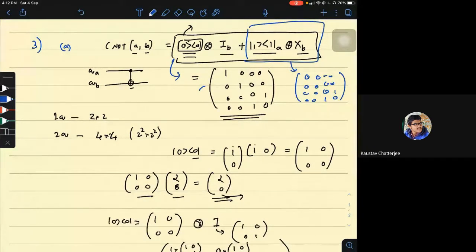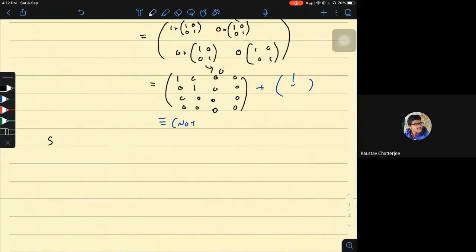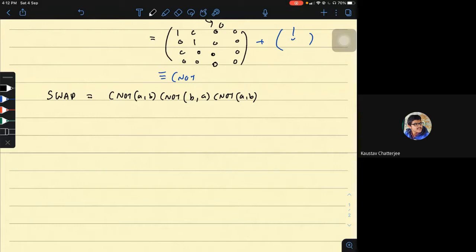So now the task I've given over here in the first part is to show that the swap gate is basically 3 C0s. Before we start this, a swap gate is basically which swaps the states. So if the state is 0, 1, a swap gate makes it 1, 0. Similarly, if it's 1, 0, it swaps it to 0, 1. But if you see, the state 0, 0 is still the state 0, 0. It doesn't change anything. The state 1, 1 doesn't change anything again.